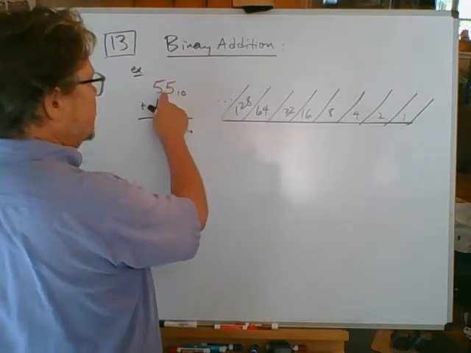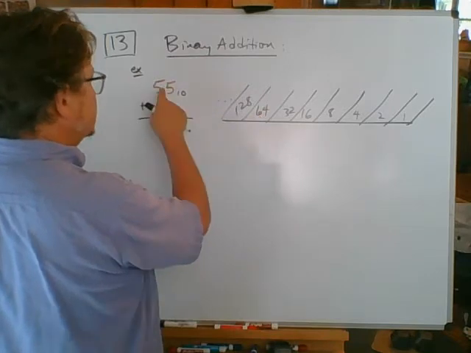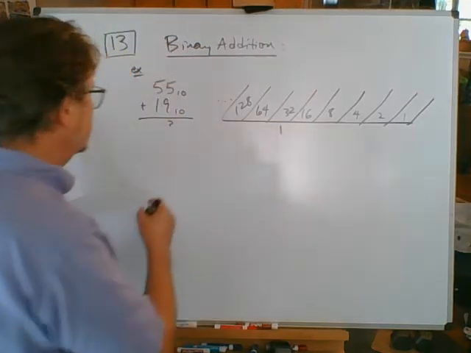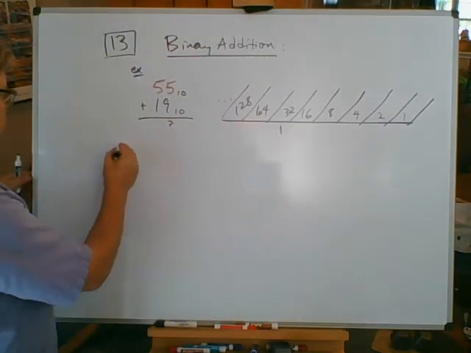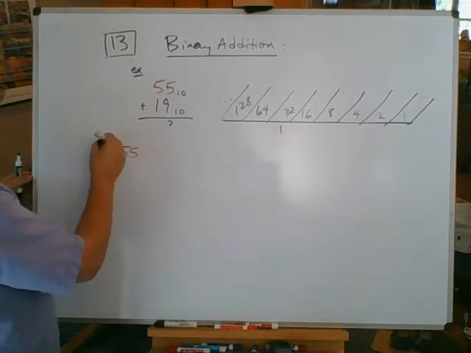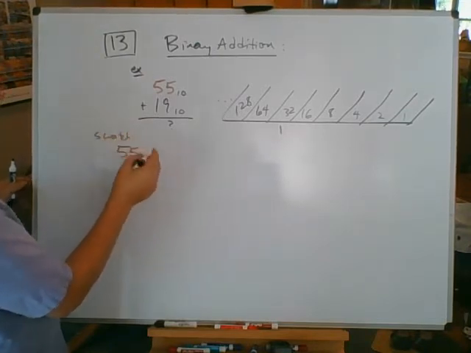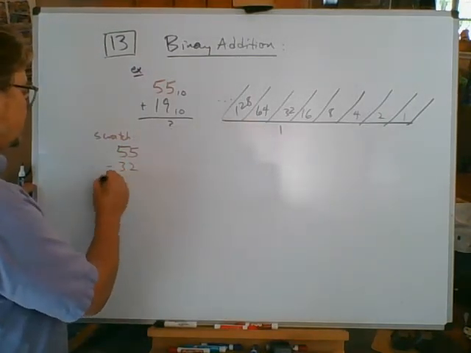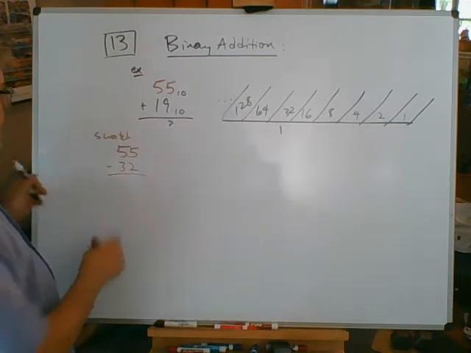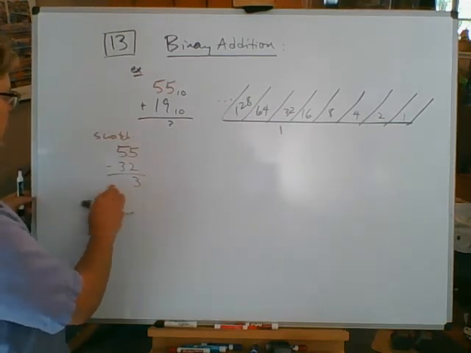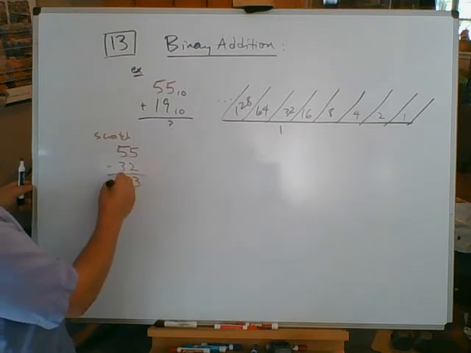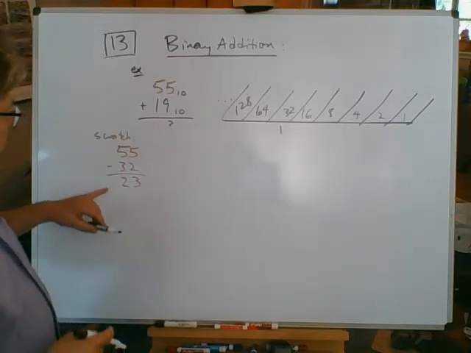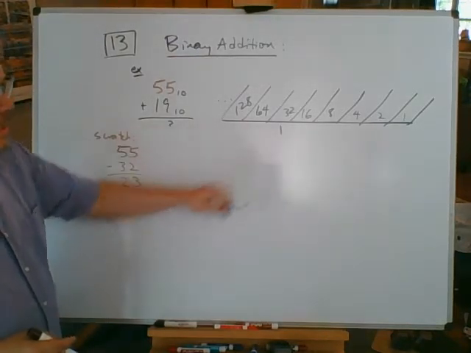128, can I get any 128s out of 55? Cannot. Can I get any 64s? Cannot. Can I get any 32s? Yes, I can. I can get a chunk of 32 out of the 55. And here's that conversion thing going on. We've got scratch work over here. How much of the 55 is covered by that single one right there? 32 of that 55 is covered by that single one right there. Subtract 2 from 5, I get 3. I made it easy on myself this time. 3 from 5 is 2. So there are 23 marbles, or whatever you want to think of them. There's a quantity of 23 that is yet unrepresented on the place value chart.